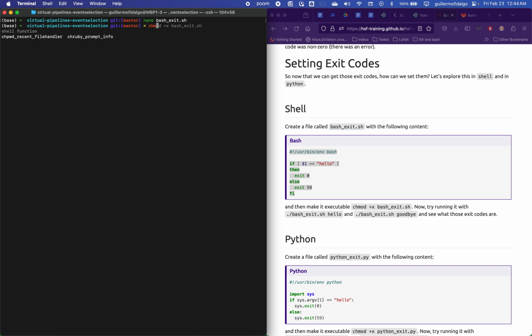So let's do chmod +x exit.sh. And now we can just execute this with bash exit and then pass in hello. Okay, so now let's see what happens. Echo the exit code.